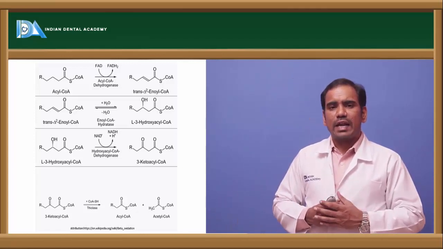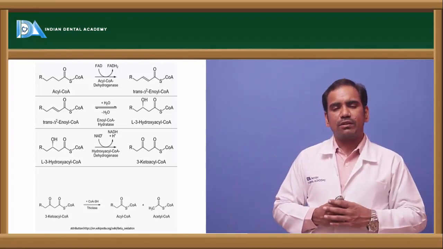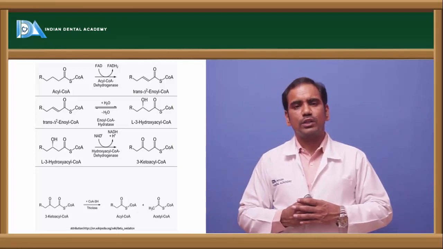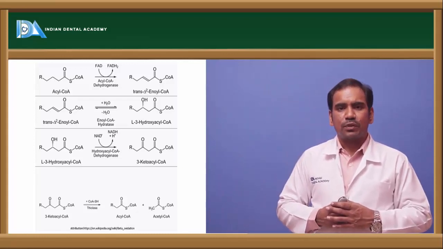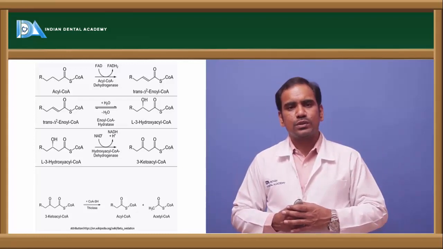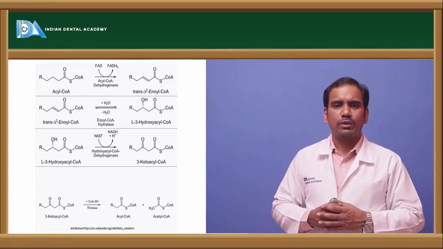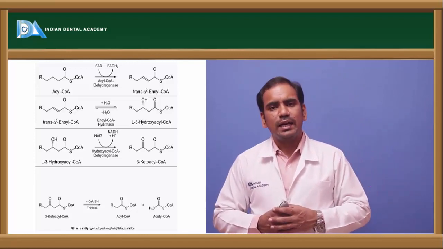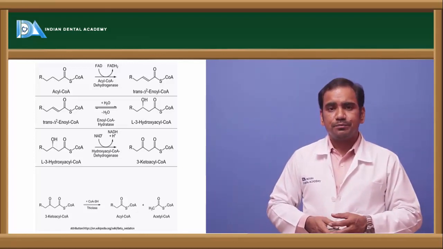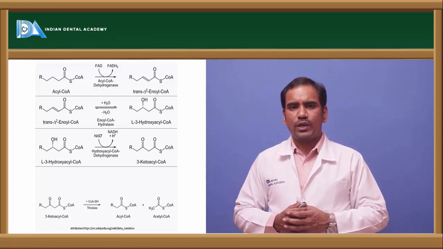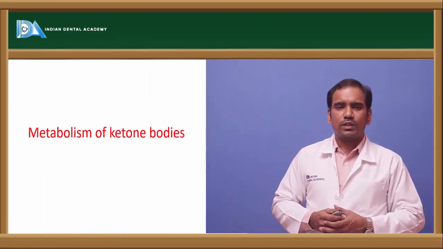So this is about the number of ATPs produced. In case of activation, 1 ATP is utilized and that is converted into AMP, so we will consider that as utilization of 2 ATPs. The total number of ATPs produced here is 131 ATPs, and in case of activation we use 2 ATPs. So ATPs utilized are 2, and the net gain is 129 ATPs. So this is about the energetics of beta oxidation, and that is the significance of beta oxidation. It is mainly concerned with the generation of energy, and that's about beta oxidation.